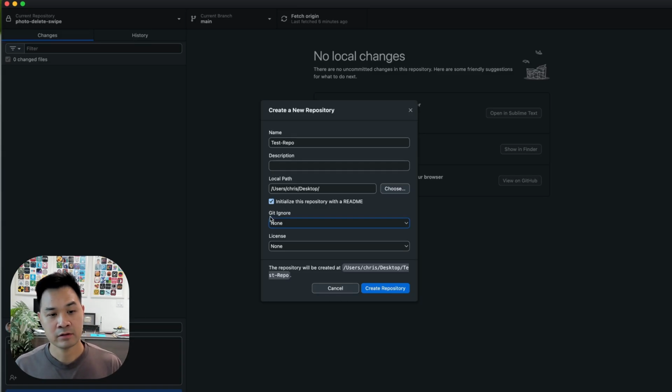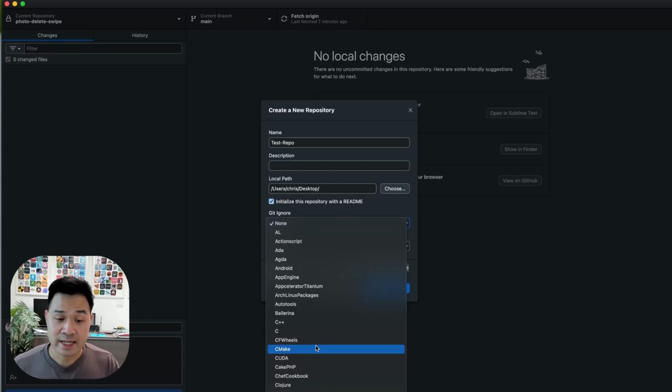Now for this next dropdown, git ignore, what is this? This is a file that allows you to specify which project files not to include in the snapshot or commit. The reason for this is because there's a lot of specific user files that don't need to be in the project. Let's say that you're working on the project with multiple teammates, right? If every teammate adds their own personal user or settings files with the project, then it doesn't make sense, right? You want the code files. You don't want all of these settings files that are specific to a single user. So this git ignore file allows you to specify which files not to include into the commit.